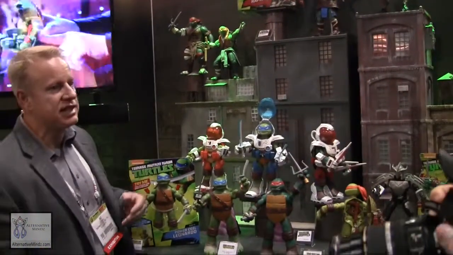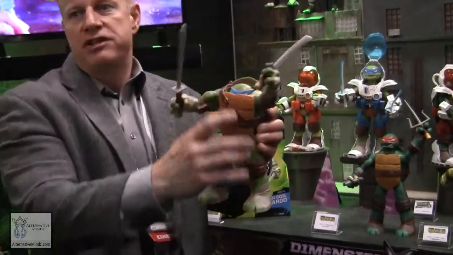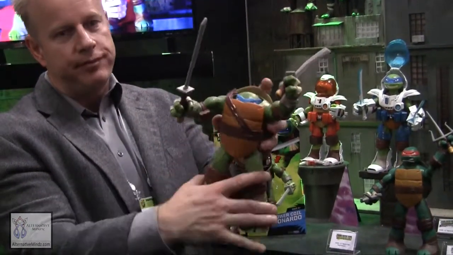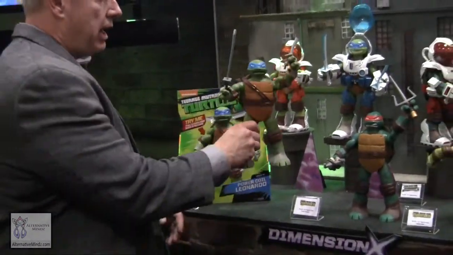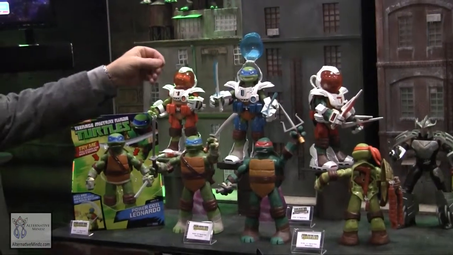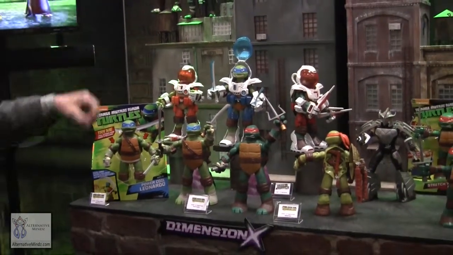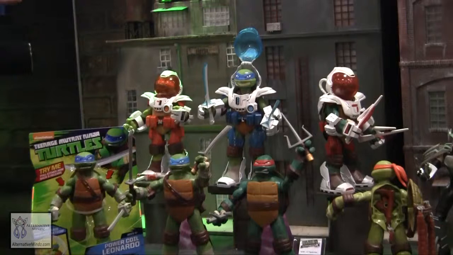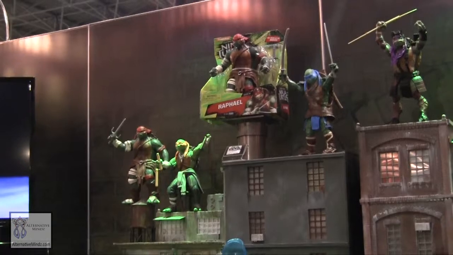This table here, the 11-inch scale. Just like in spring, we are incorporating the head dropping feature into the 11-inch. So Mikey or Leo's head's down, squeeze the legs together, it pops back up. And as we transition to fall, again the focus goes to Dimension X, with the turtles decked out in their cool space gear, with removable shoulder pads, the weapons that plug in their hands, fully articulated, and it comes in an open face package. Movie figures will continue in spring of 15 in the open face package.